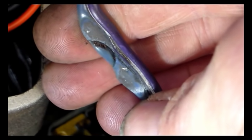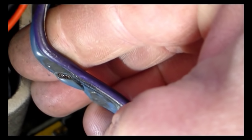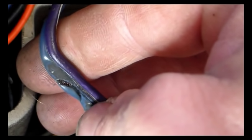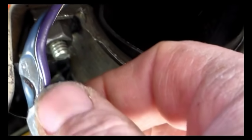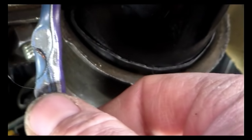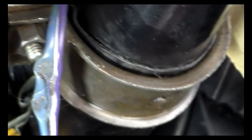Okay, there's your short circuit. Let's see right here. Let the camera try to focus. It was caught under that bracket and it cut right through the insulation. That's on the feed side of the lights. The purple, the violet wire is the power supply to the switch. And this is the power out. And it's shorted bigger than nothing there. I don't know how it didn't blow a fuse.